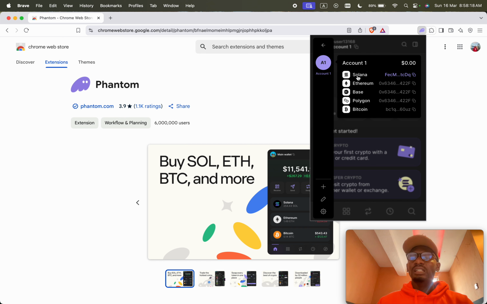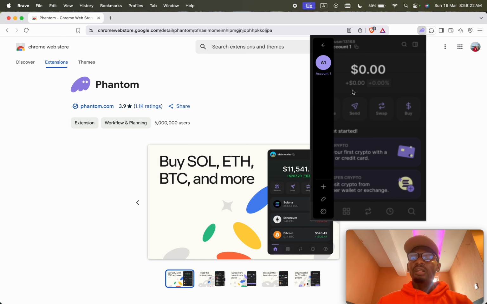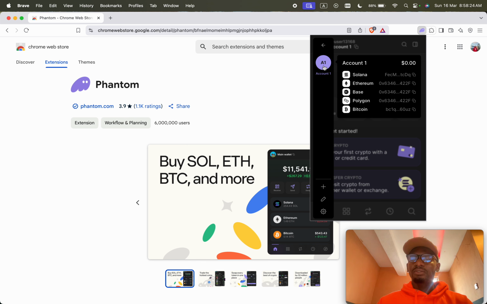The first Solana address that was imported on this account. So by default they just import one account, right? They import the first one for you, except if you probably had tokens, or you've done some transactions on the other ones, then I think that's when you will see the rest. But by default they just show you the first one, so we can confirm this wallet address, tcdq, right?